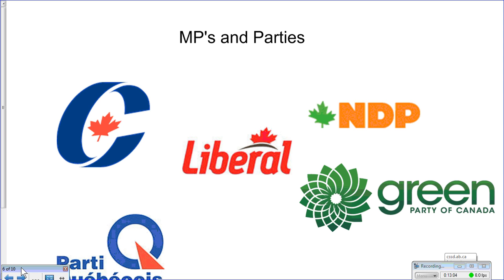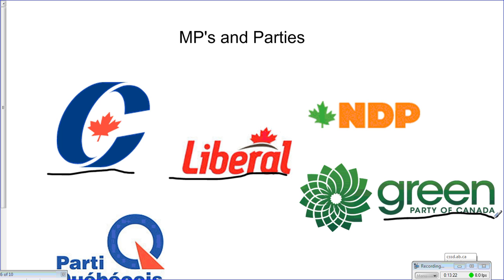The next part, the MPs and the parties. Now, MPs and parties is a tricky situation here, because members of parliament are voted as individuals. However, all usually belong to a party. You can run as an independent, but you usually belong to a party. Now, if you belong to a party, usually you vote the way that party votes. If you strongly disagree with what they've done, or maybe they kick you out of the party, you maintain your seat in parliament because you're voted as an individual, not as a member of a party. So the party does not hold that seat. You as the individual hold that seat.